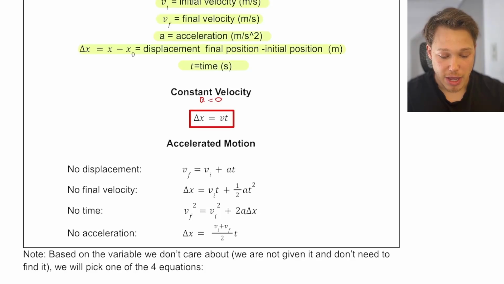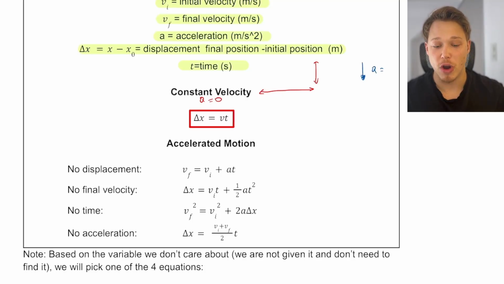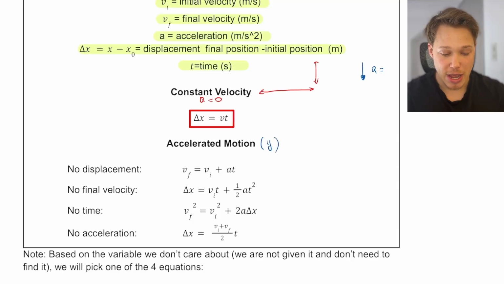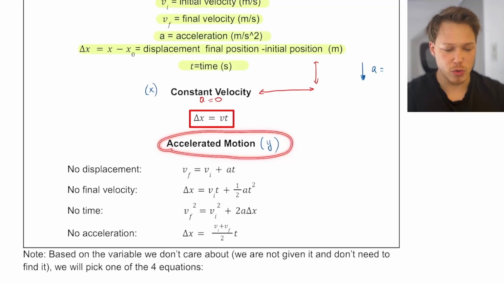In two-dimensional motion, that is when we think about the motion in the horizontal direction and vertical direction, we only have acceleration in the vertical direction, right? Because our acceleration is acceleration due to gravity. That is, accelerated motion will happen in the y direction and non-accelerated motion will happen in the x direction. So we'll talk about this in a little bit more detail, but this equation we'll use in the x, these 4 equations we'll use in the y.